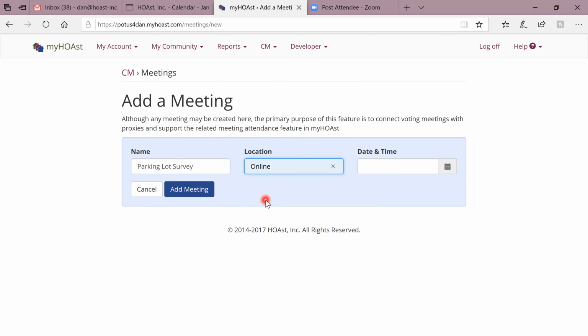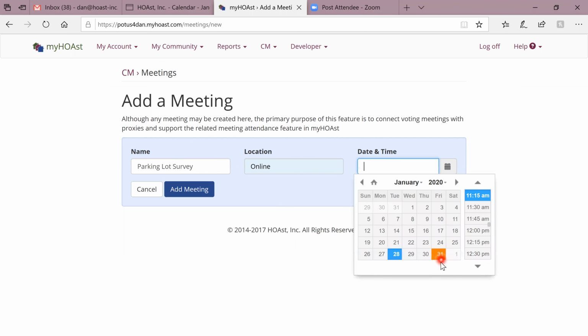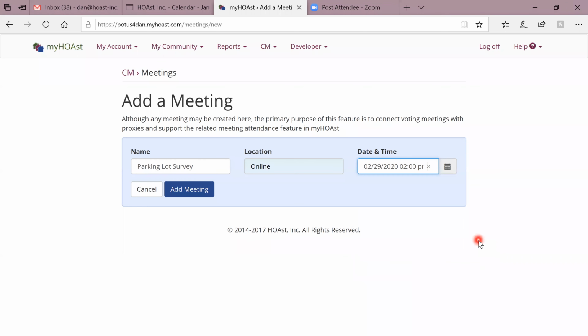You know, online is a good way to do a survey because you're telling the members that you're not going to actually physically meet. So I like saying online. And I'll say that the meeting time is going to be the end of next month. And the actual time, although we're not physically meeting, I'll say it's going to be in the afternoon, like 2 p.m. I hit add a meeting, and I'm done.